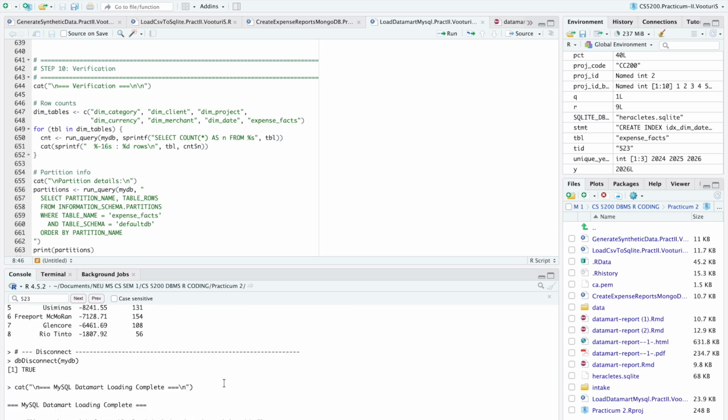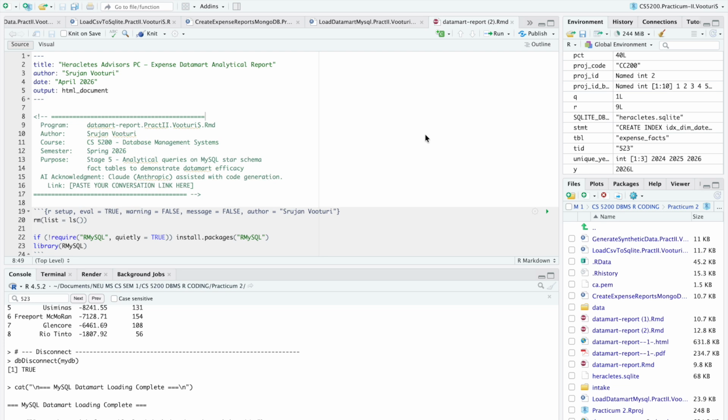So overall, 523 transactions expanded to 1025 fact rows because of the MongoDB allocation splits. A $100 expense split 70-30 across 2 projects becomes 2 fact rows of 70 and 30 each. Partition shows 497 rows in 2024, 423 in 2025, and 105 in 2026. 28 indexes created and all 6 dimension tables are populated.